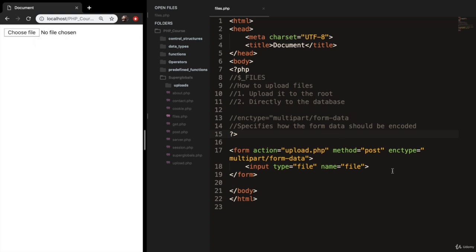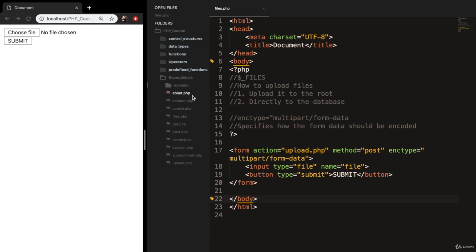We also need to create a button inside our form. So let's type button, hit tab, and the type needs to be equal to submit. And inside our button tags, let's type submit. So let's save it, refresh it, and you can see that we're getting a submit button as well. So what our goal is, whenever an image is selected and the user clicks on the submit button, the image will be uploaded to the folder uploads.